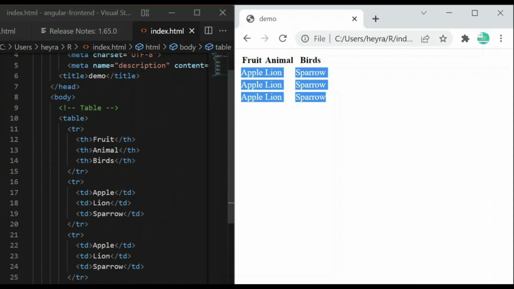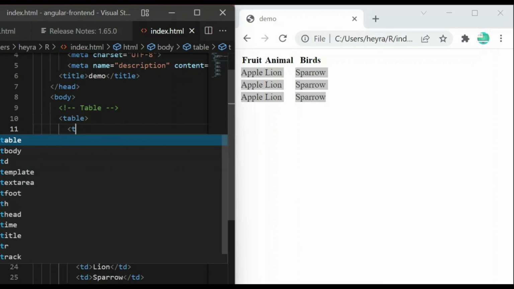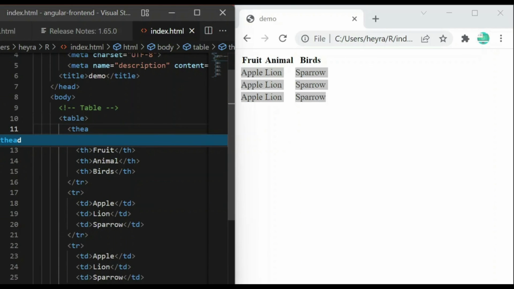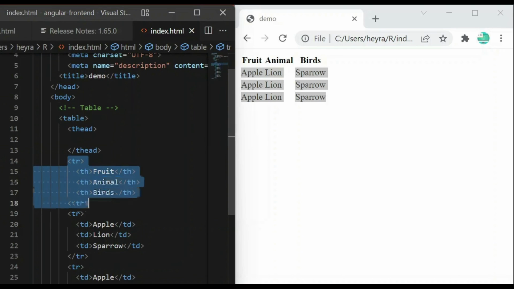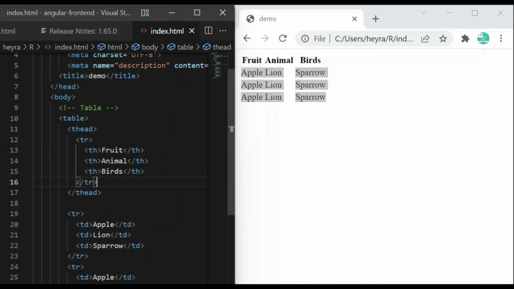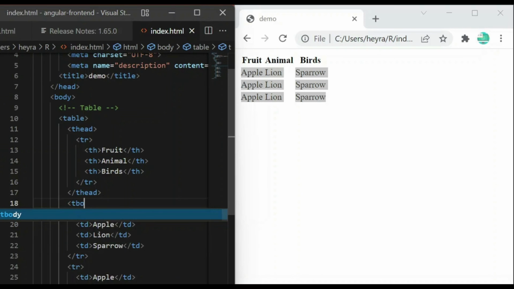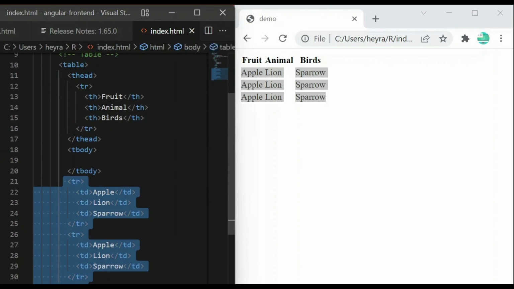So you can also segregate the contents as thead, and you can put your header inside this thead, and for the body we have the tbody tag, and inside this tbody tag you can put all the table rows which have some values.